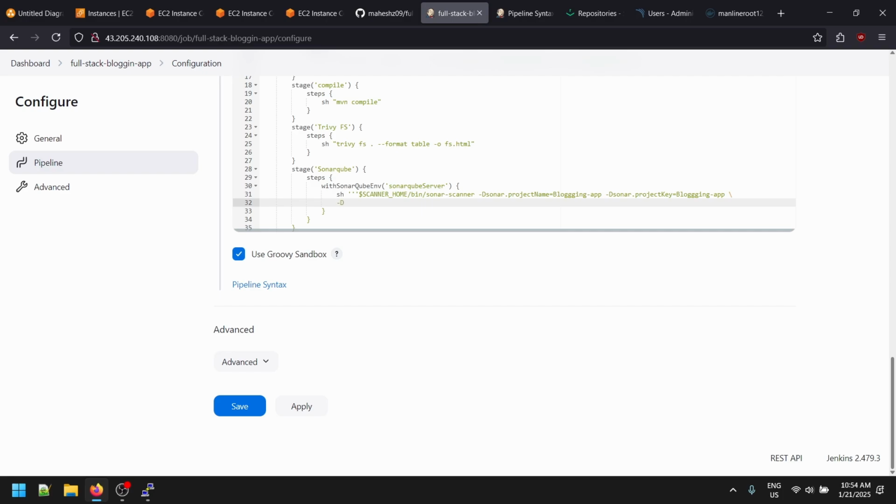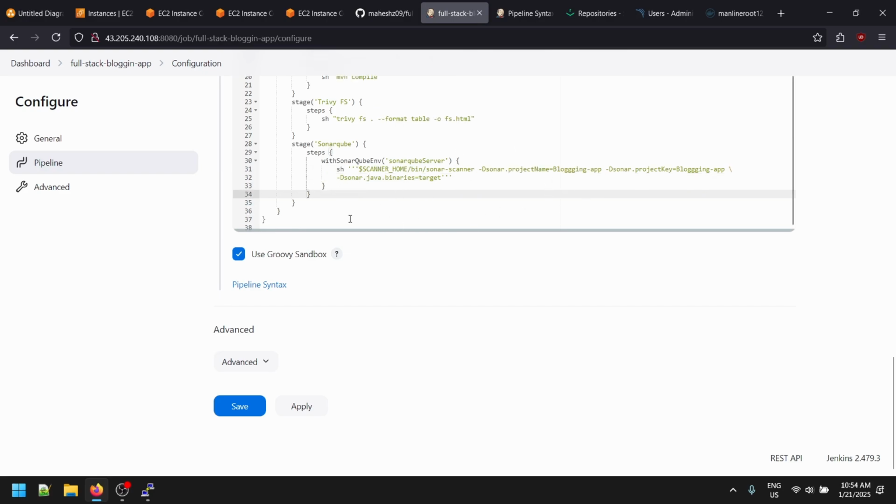We need to provide the library with -Dsonar.java.binaries equals to target. So after this, you can complete this with the triple single quotes.